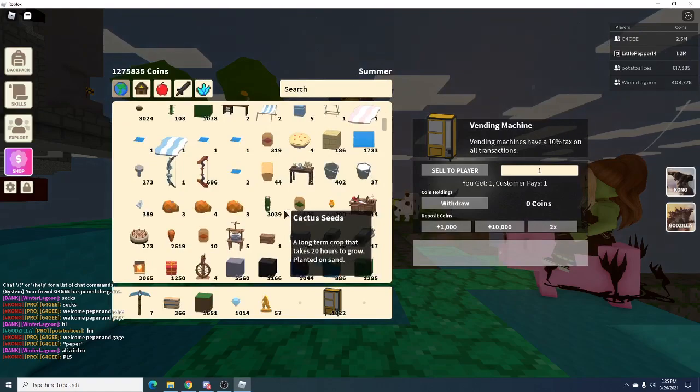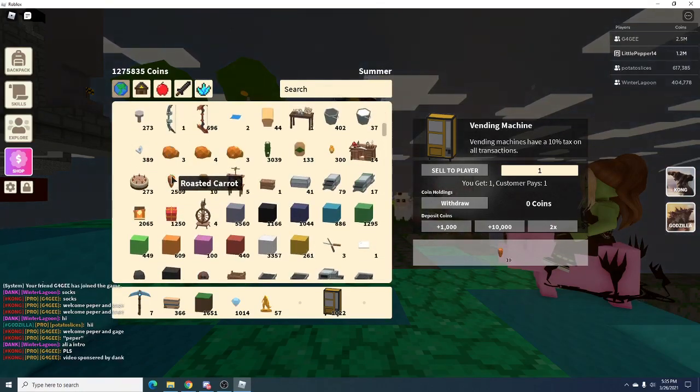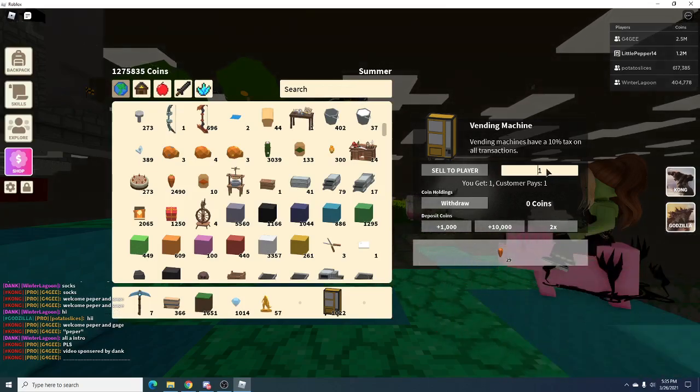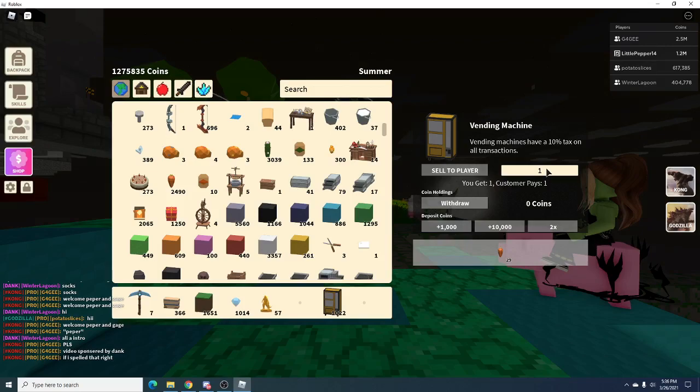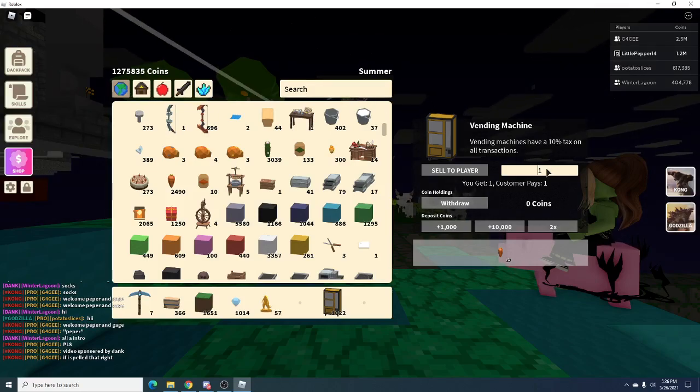But one first red flag is when they put in something random. Let's say these roasted carrots. Gage is going to be buying these carrots. And if everyone's huddling around this machine, they can't really see it. And they'll just be spamming to buy because they don't care what it is. It's one coin. They just want it. So Gage will be going ahead and buying these, just spamming the buy button.